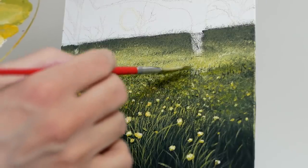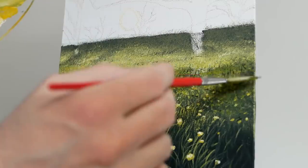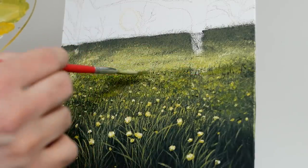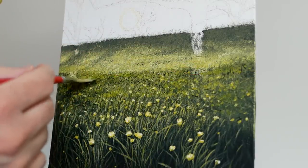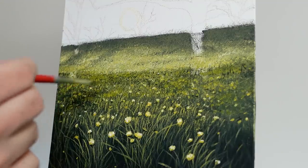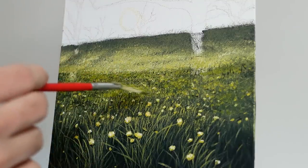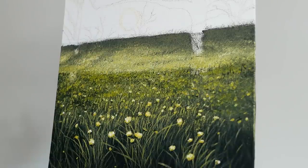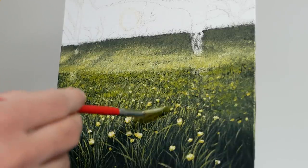Now, if you feel like you're working too much wet paint on wet paint, do take a little bit of a break. And don't forget to take a couple of steps back mid-process just to ensure that it's all working the way that you want and that this area does still fit within the larger context of the rest of the painting. I feel like things are getting a little bit more saturated.